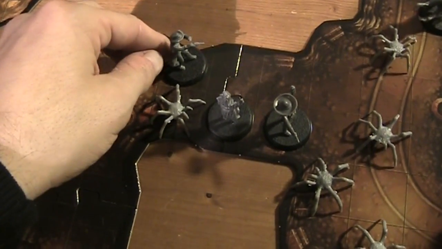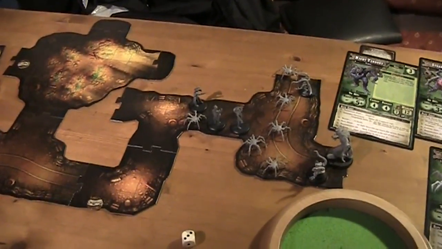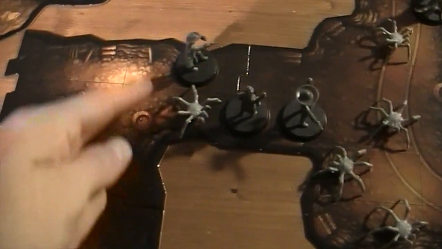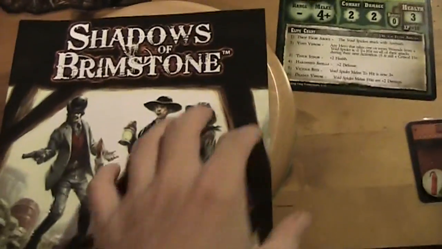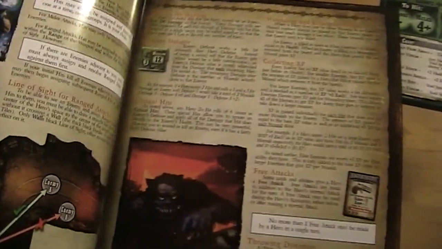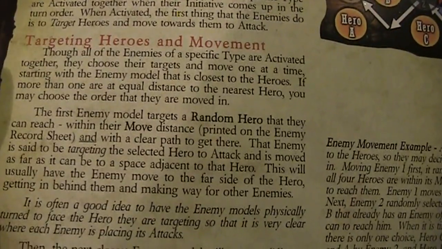Okay, and this is now interesting because does that mean that other spiders cannot move through that one? So the gunslinger can only be attacked now from the front. That's interesting. I gotta check that. That's really an interesting thing here, these movement things. Okay, so let's see.